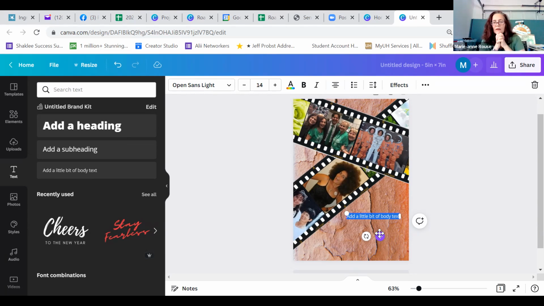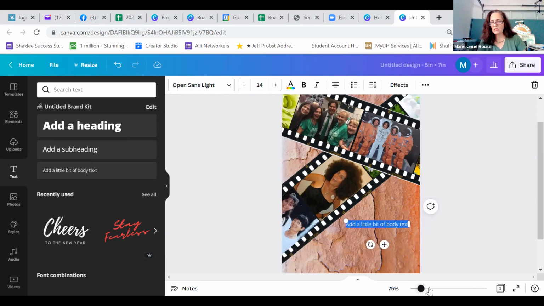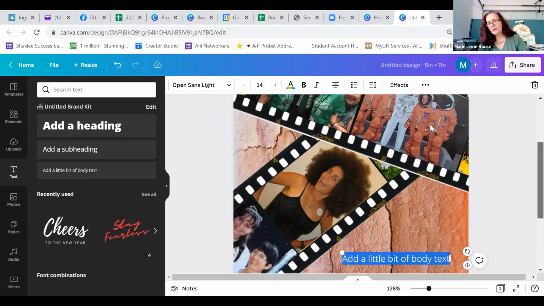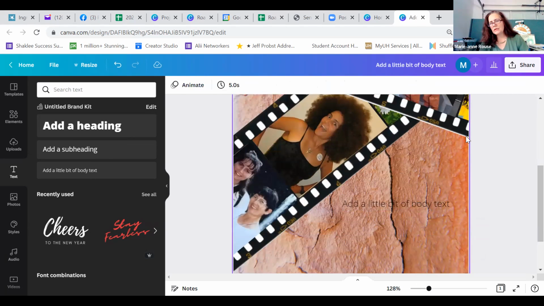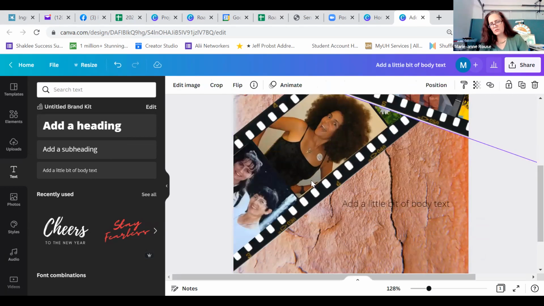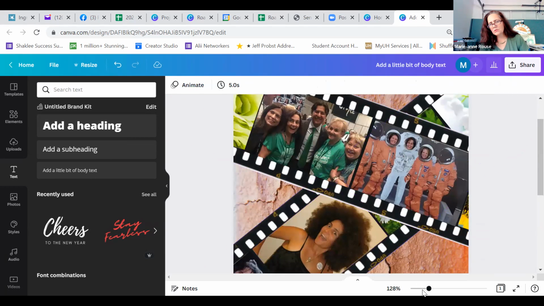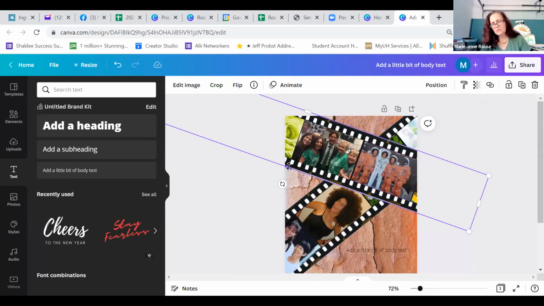All right, so here, add a little body of text is highlighted in blue, and I'm just going to start typing. But you know what? Let me make it bigger so you can see what I'm doing. Oh, and I'm realizing that this one, I didn't crop it enough. This strip has too much white on one edge. And this is the kind of thing where, like I said, it takes me time and I just do some adjusting. Was that too much? I think it was just slightly too much.